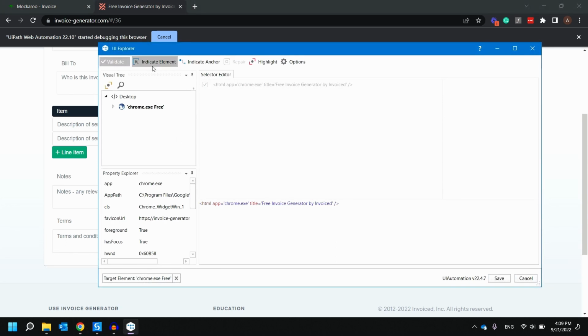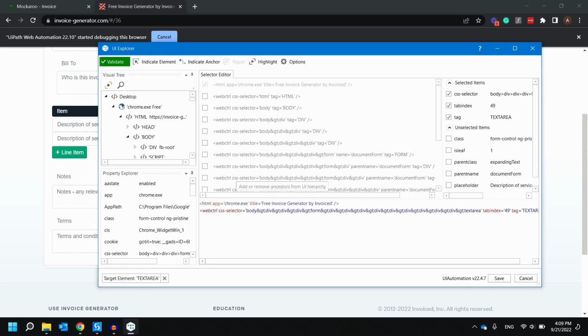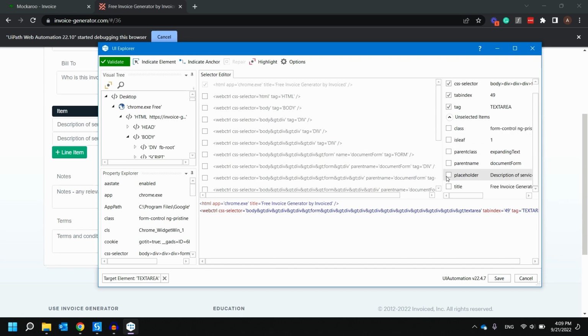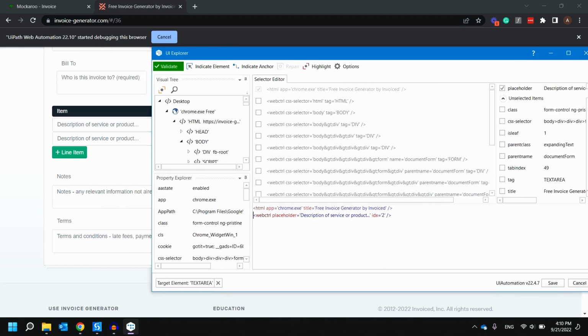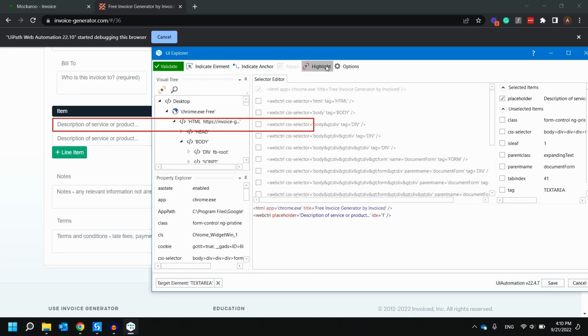And basically we need to find some index which would allow us to assign the selector dynamically. So let's try right away with the second row, if maybe there is some index that we could use. So let's select the placeholder, unselect those selectors, and we here see index equal to. So it means that probably the first row would be index 1. Let's check it. Like that, and let's see what element it highlights. So as we can see, this index would allow us to dynamically select the elements. So let's click Save.